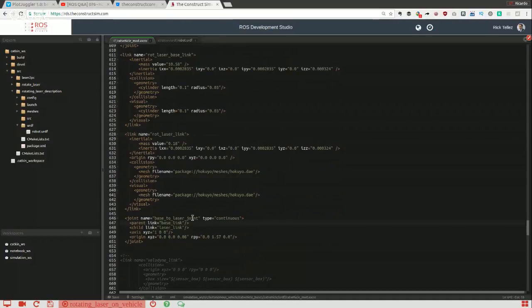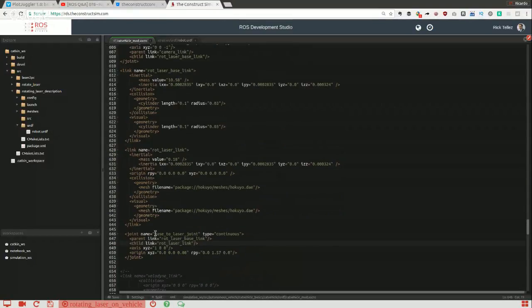And then I have also here to specify the change in the names. I'm doing this just in order to make it more clear, because we are starting to have lasers all around, so I want to specify that this is the rotational laser. And here, I think that we have everything from that point now. So we have the links and the joint.